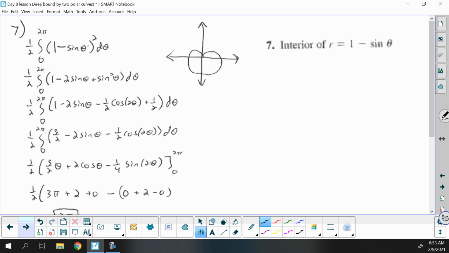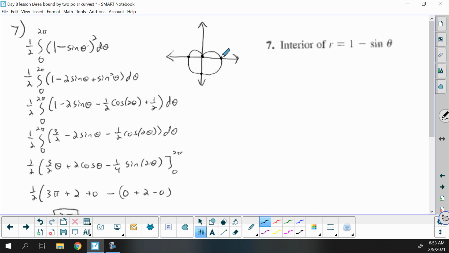All right, so to think about what your integral bounds would be, start out, think about 0, sine 0 is 0, so 1, so this is our 0 point. Sine pi over 2 is 1, so here's going to be pi over 2. Sorry, sine of pi is 0, so we get back 1. Sine of 3 pi over 2 is negative 1, so that gives us 2, and then that would bring us back. So we've got a full 2 pi.